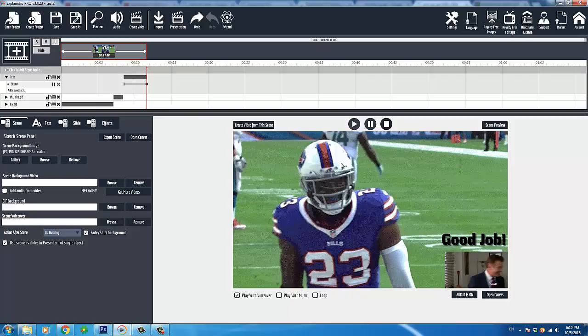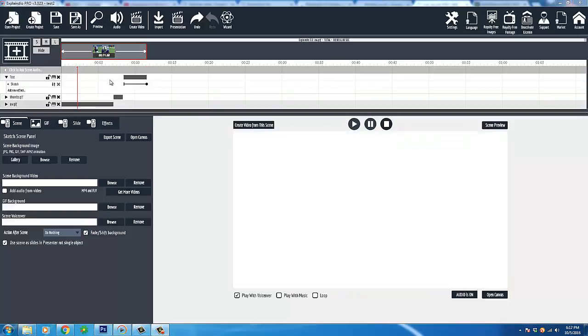So, all right, what we're trying to accomplish here, we're going to have the athlete doing his celebration first, and I have a guy saying thumbs up, and then good job. Good job, you made a play. That's the whole idea behind this entire animation. So that would be our opening scene. See, whenever you're done, you could say create video from this scene, by the way. Our opening scene, 11.5 seconds. Probably can't see that.